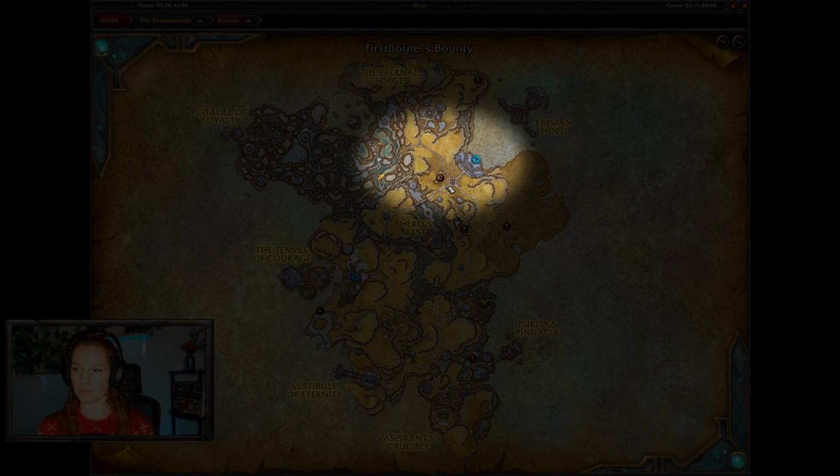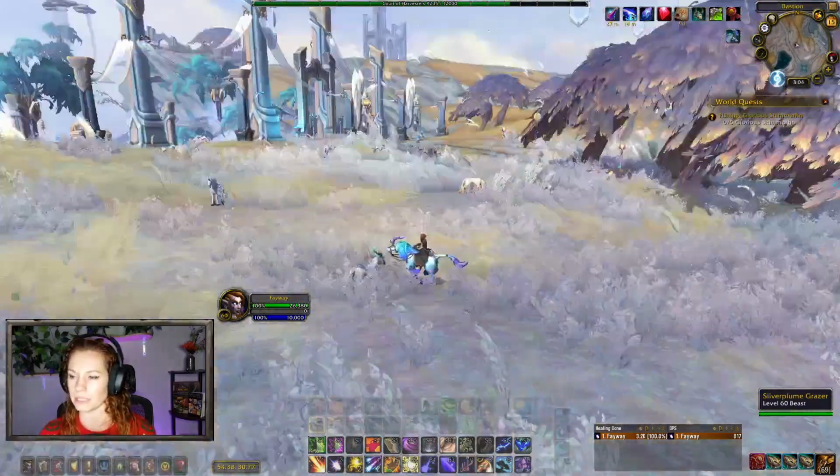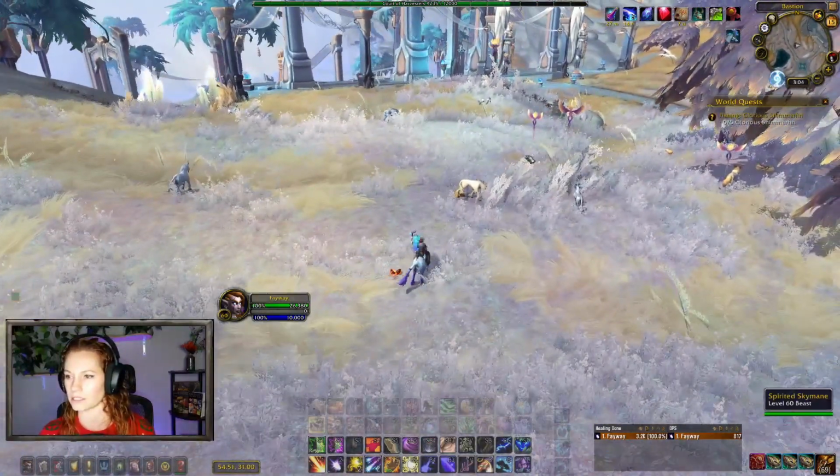Next, we're going to go up to this area up here. That's another farming area. Alright, and this looks like a pretty good area to start some slaughter.